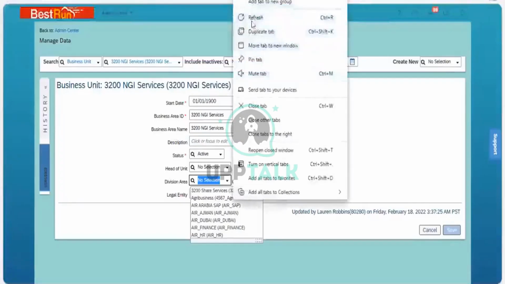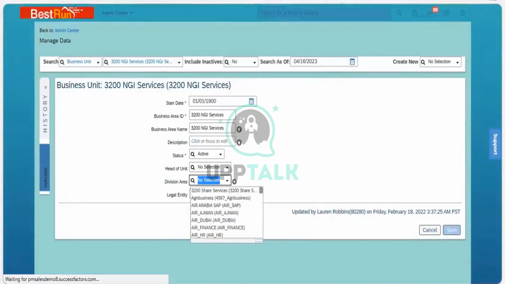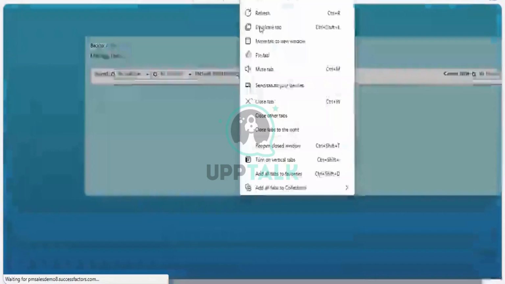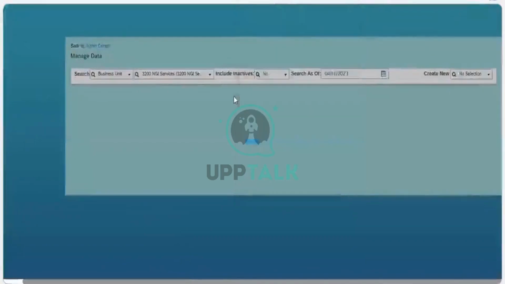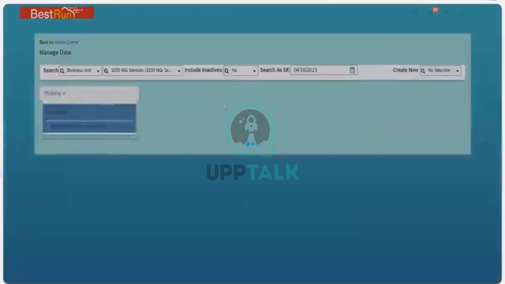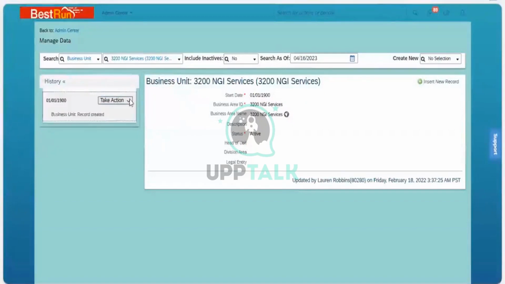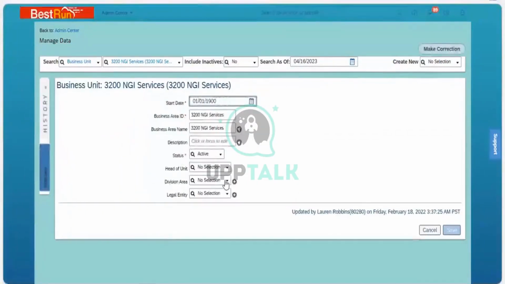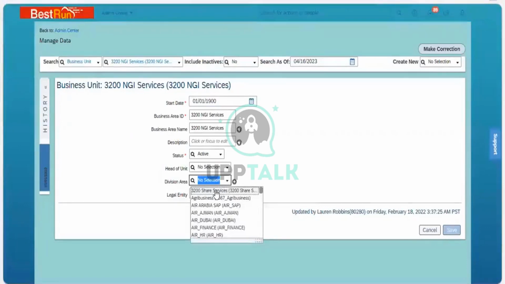Duplicate this screen if I want to go. And see the field here. Suppose I am selecting something like this one.